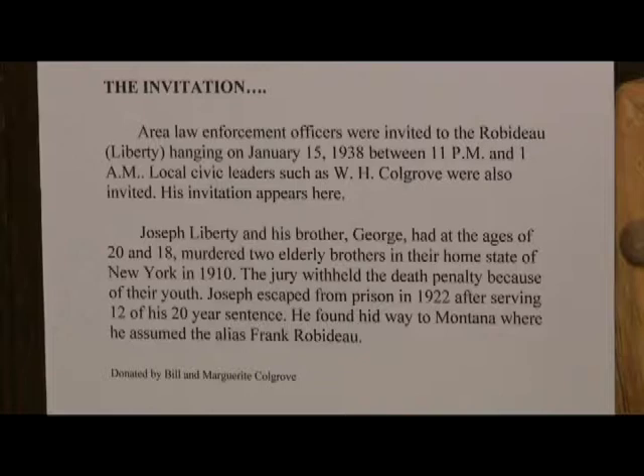Larry Koontz's whole family came to the museum. He also gave an oral history of that day and what he remembered, which was quite amazing. The great-granddaughter of Frank Rabideau, the man who was hanged, also came to visit and look through the archival items, trying to find out more about her great-grandfather. Penny was able to get her together with Larry Koontz, and later received a note saying they had a wonderful visit.